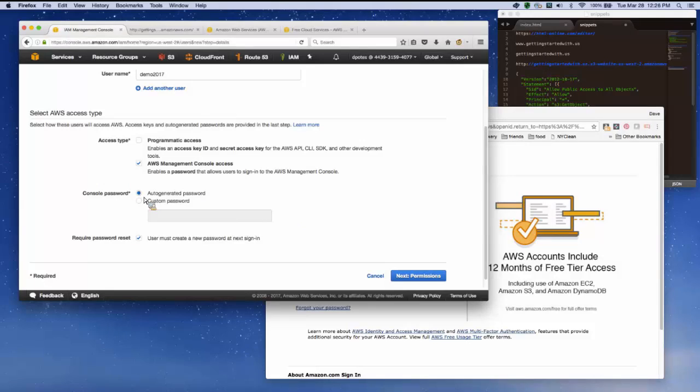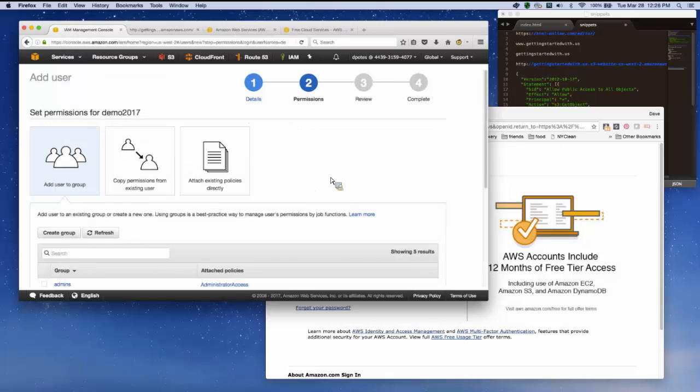I like to use the auto-generated password, because it's easy to reuse passwords if you're doing a custom password. And then we can force somebody to create a new password the next time they sign in, which is great, right? That allows us to get out of that business of having to know what the password is.